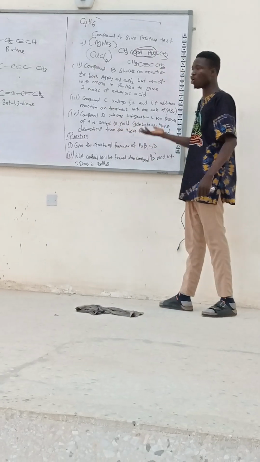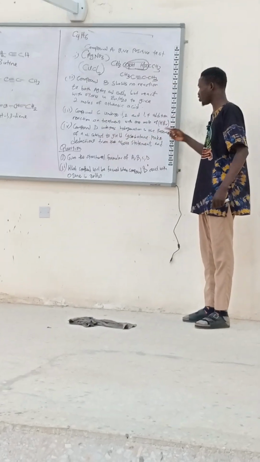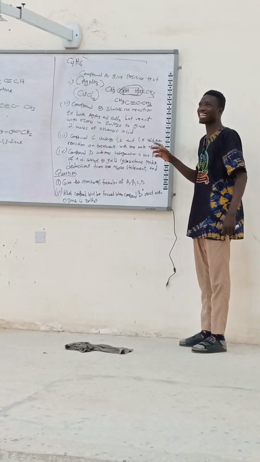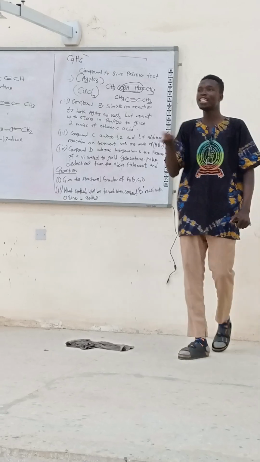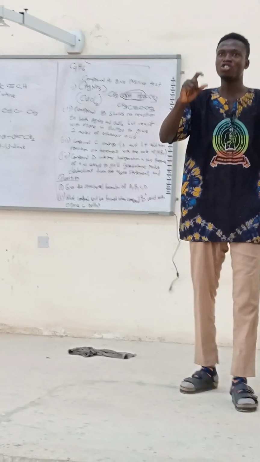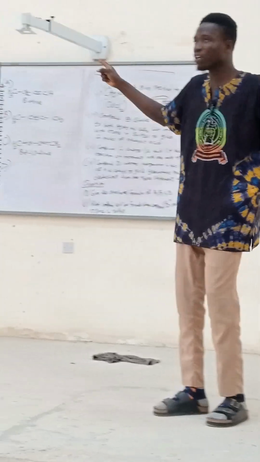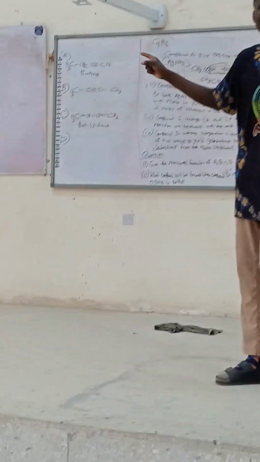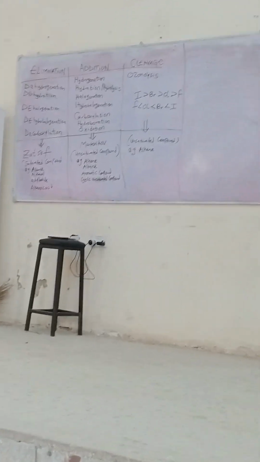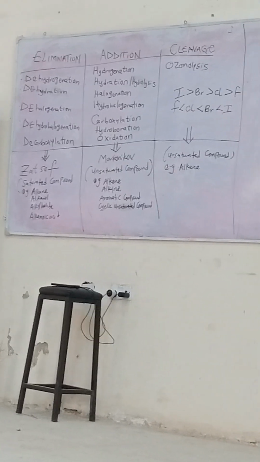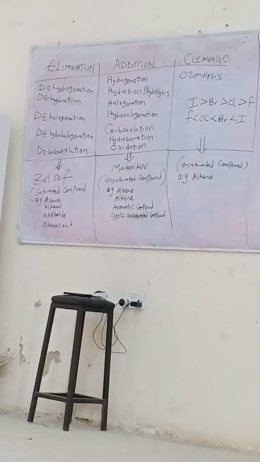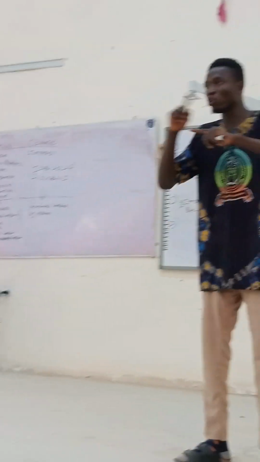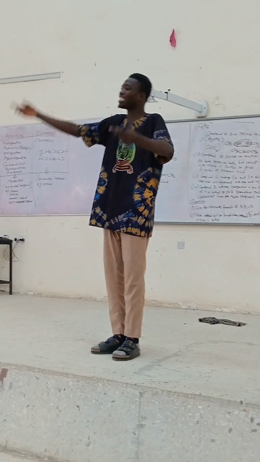So compound B undergoes hydrogenation in the presence of a nickel catalyst to yield cyclobutane. For you to yield cyclobutane by hydrogenation, what is hydrogenation? It's under which type of reaction? Addition reaction. Hydrogenation is to supply hydrogen. And if hydrogen comes into the chain, it's there to break the bond. That means the compound must have been something like an alkene before it now turns to butane by hydrogenation. And you cannot become cyclo suddenly. You must have been cyclo before.